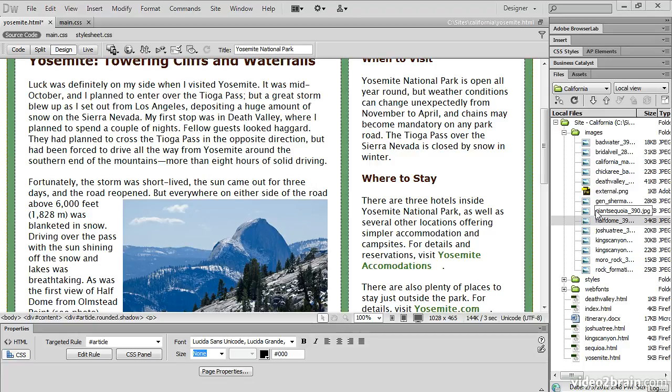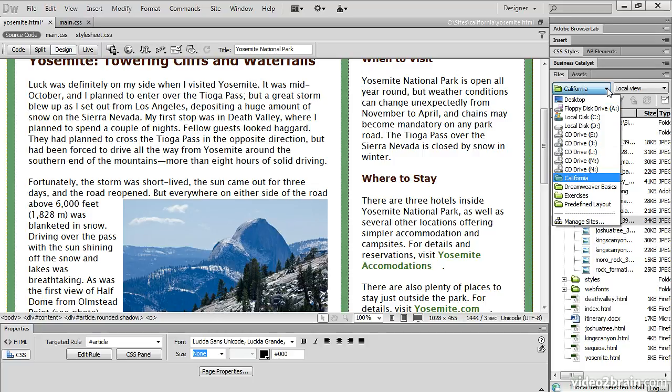Another very important panel is this one here on the right, the Files panel. Dreamweaver not only creates web pages, it also manages your website. It's a site-based program, and you create an exact copy of your website on your local computer in Dreamweaver, and when it's ready to deploy on the internet, Dreamweaver will upload it to your remote server directly from the Files panel. You can set up multiple sites in Dreamweaver, and you use the Files panel to switch between different sites.